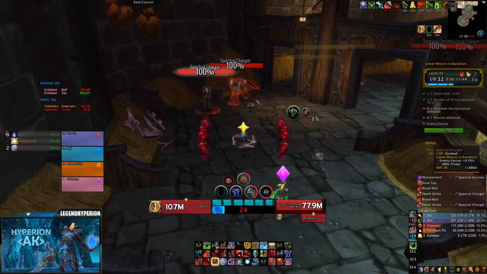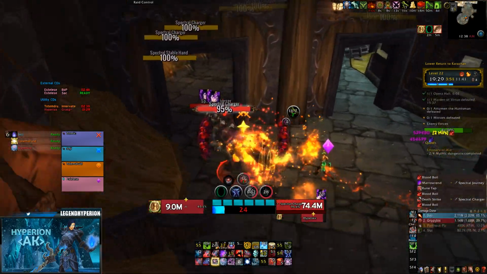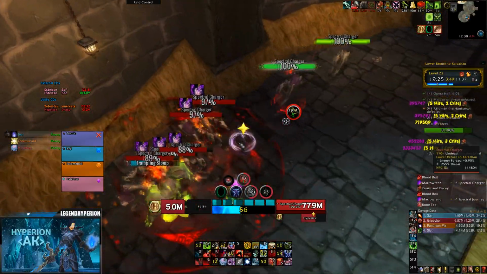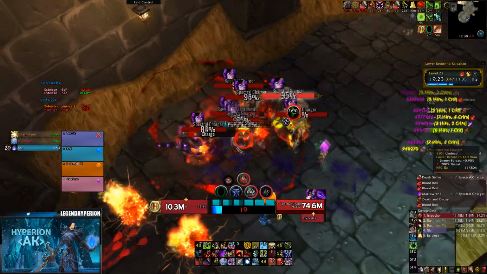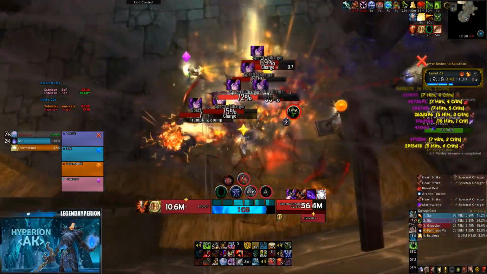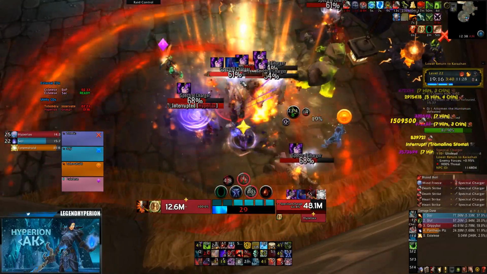And then every class should have a situational AoE ability, like I said above. So fire mages have Living Bomb, frost mages have Blizzard, DKs have Frostbite. Unholy DKs, you drop the D&D.